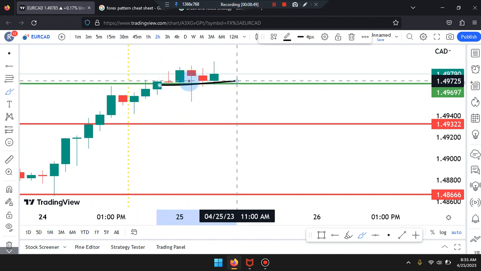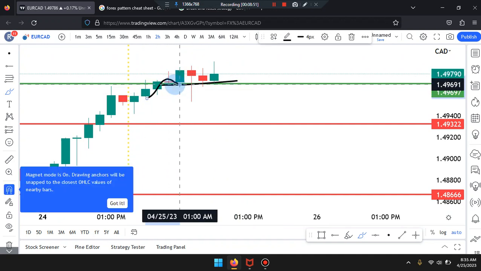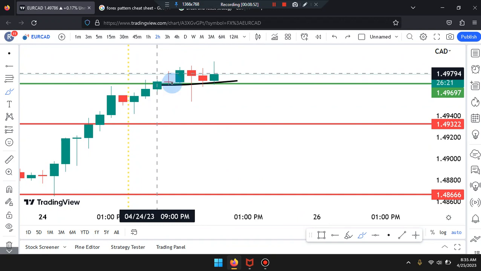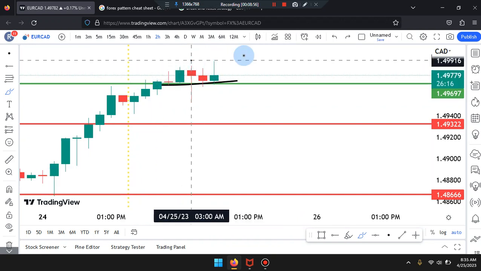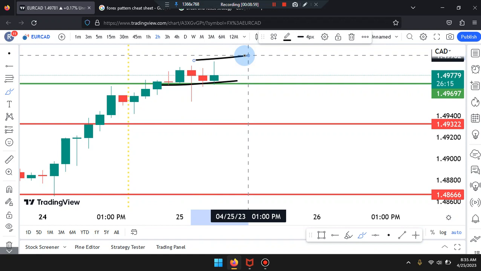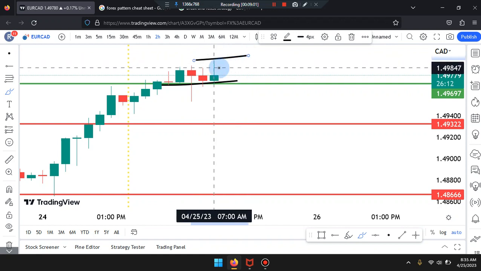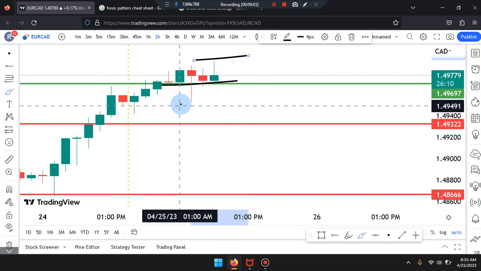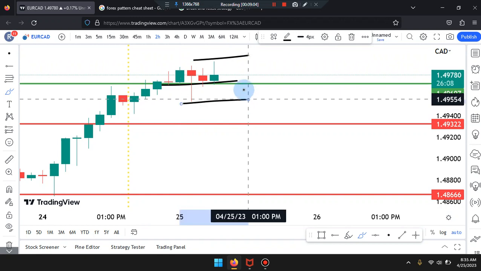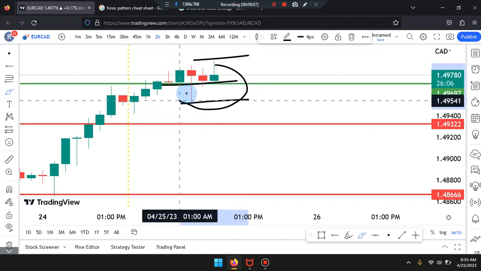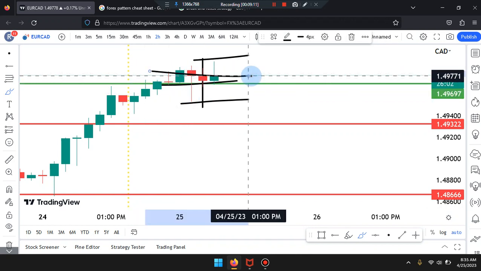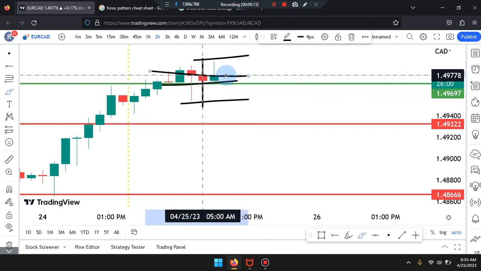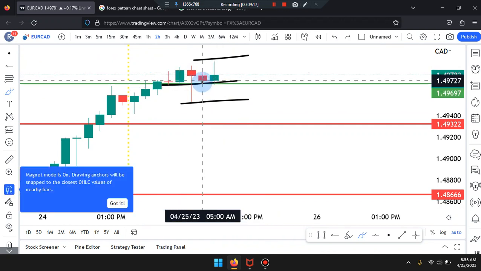Double bottom respected, market broke through, came back to retest on the 2-hour time frame, first, second, third. We're going to see if it's going to push up. So price action, long wick up to the top. Third last candle, long wick towards the bottom. Combine these two candles together, and that just becomes a huge consolidation, or a huge doji, I should say. So that market is just consolidating sideways.